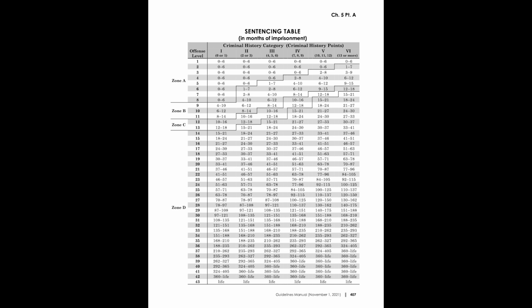And going up and down, you're going to see an offense level ranging from 1 to 43, which is what I was alluding to earlier. Every crime in federal court has what's called a base level offense. And when you go beyond that, there's enhancements and downward departures, and this is the chart that it all comes back to. In the next video, we're going to go through a hypothetical example. We're going to go through a fraud example and show you just how the sentencing guidelines work.